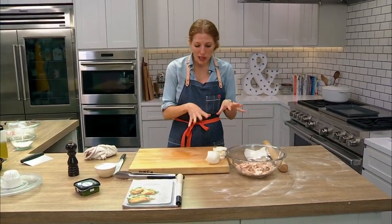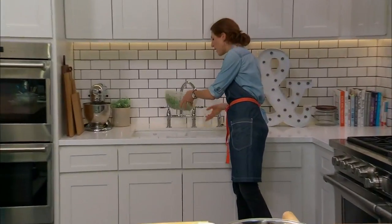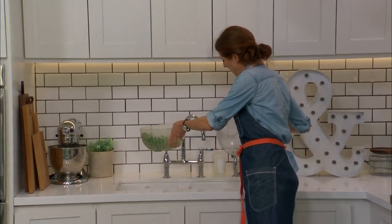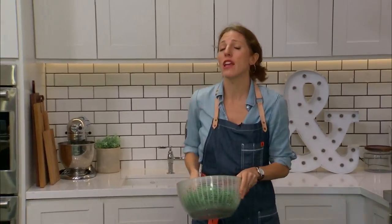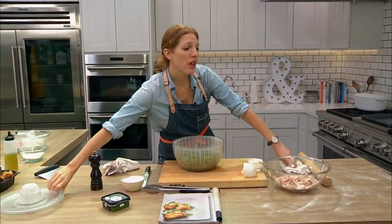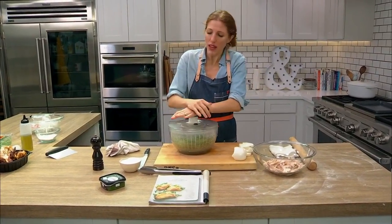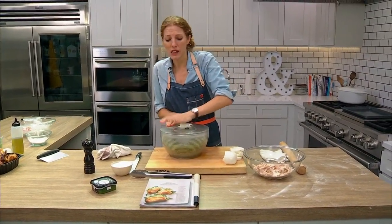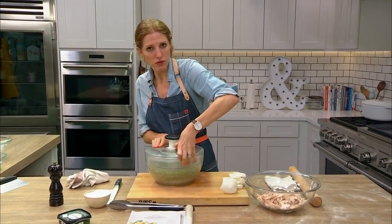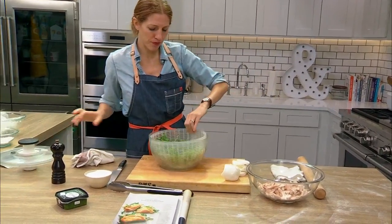Okay, I got my chicken, mozz. Let's get our arugula. See, I lifted it out. Mozzarella is so good. And you know what fresh mozzarella feels like? Tofu. So you could take this in a different direction and use some tofu in place if you were going vegan. You know what I really like are those baked tofu squares. I think they've got a lot of flavor. I like the texture.